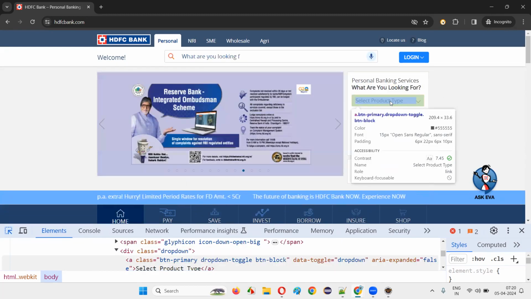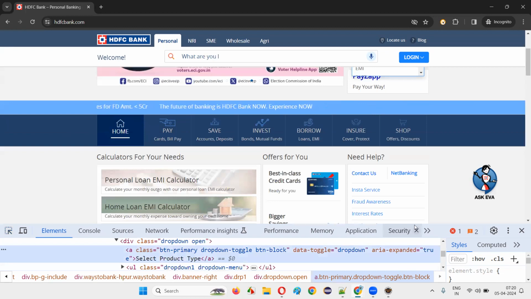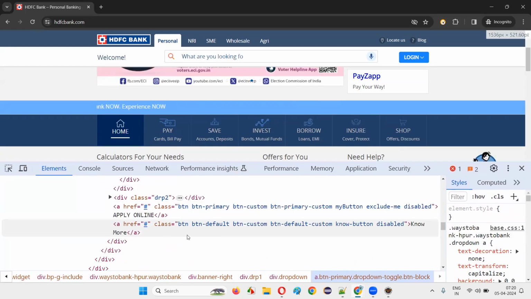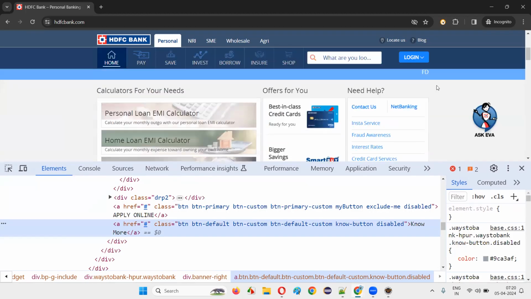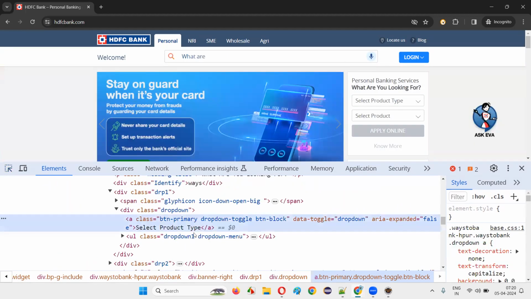Now select this drop-down field looking type. It's not a drop-down field, but select this. The moment I select this, you see the HTML code is getting highlighted, guys. It's kind of not good because of the application. I have to inspect again, but I cannot inspect again. That's the problem with the application. You see, this is the HTML code that is getting highlighted for that.